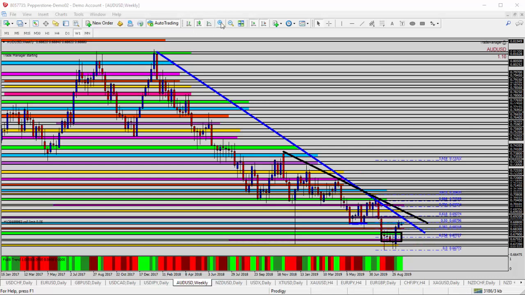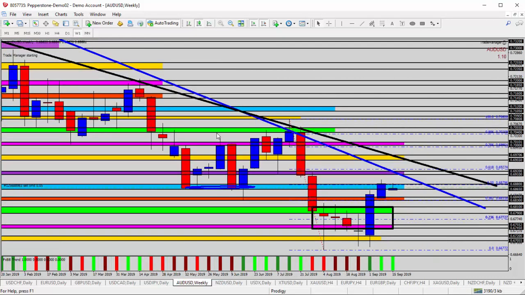Let's go ahead and zoom in a little bit here. One thing we want to take a look at, zoomed in here on the weekly time frame, is the historical support where the blue circle is. You can see that support around the blue shaded area in the blue circle, 0.6865 to 0.6880. That is the blue zone, and historically we see support there, and that is yet last week and so far this week holding as our resistance level.